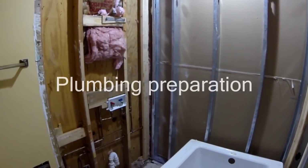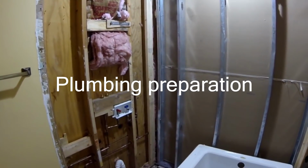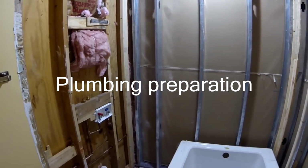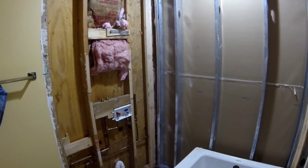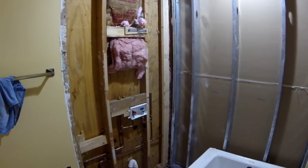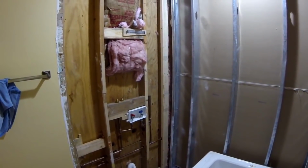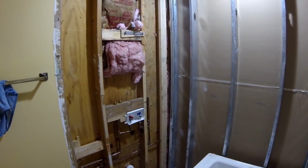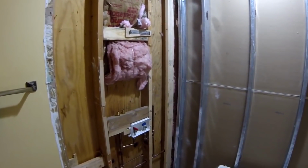I'm gonna be placing the shower panel right here on this wall. I'm basically redoing my entire bathroom, so the installation in an existing bathroom might be a little bit different. I'm just showing you what I do and how I do it. This may be helpful to you in planning how to put the shower panel in your house.